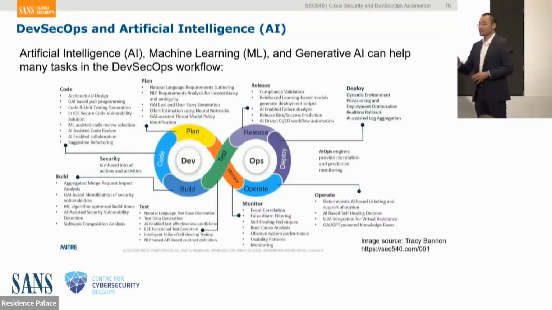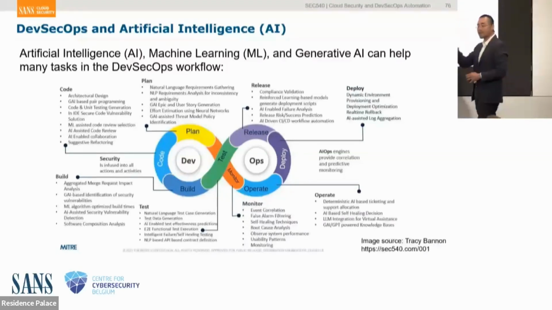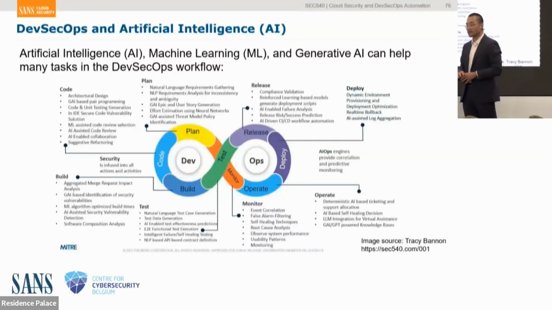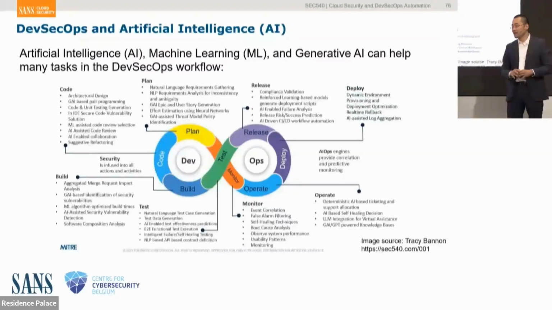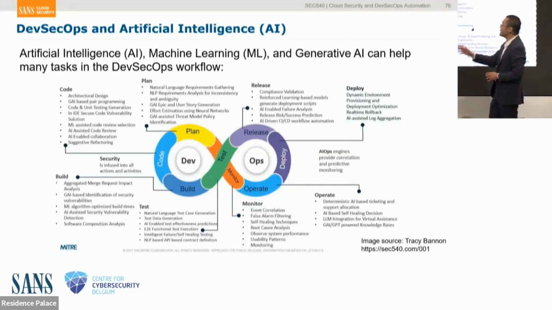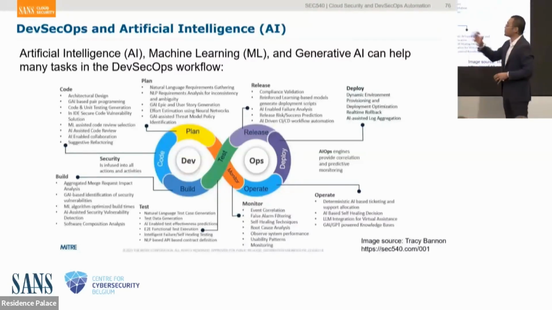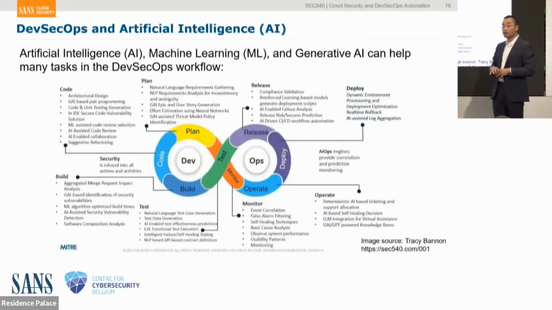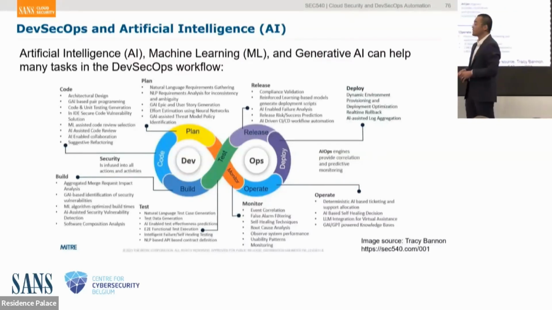Now, it turns out that Gen AI has the promise, it's still early days, to help with many different activities from a security perspective. If you've got this continuous, infinite process, if you will, of DevOps, there are many portions of this process that Gen AI can potentially help us do better at, more effectively with less labor. Whether that be on the far left-hand side from a coding perspective, we'll see an example on the next slide in terms of code reviews, or from a planning perspective.